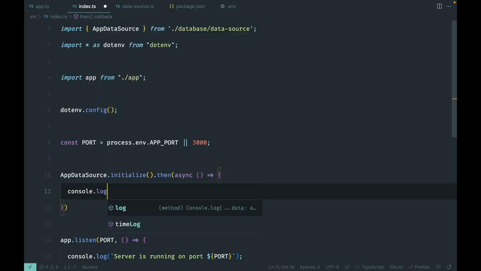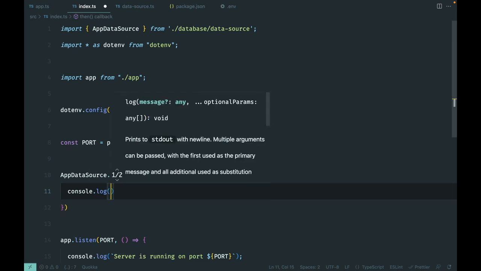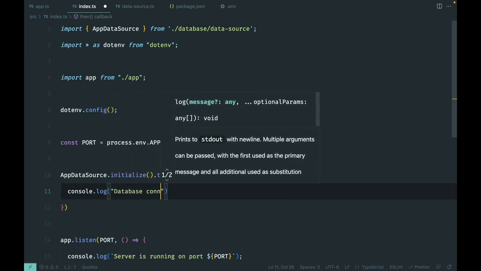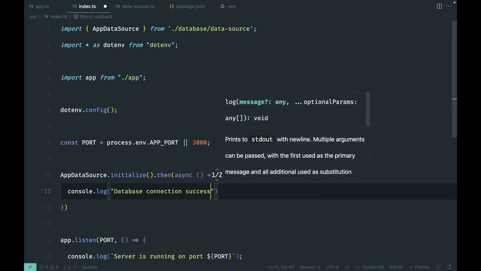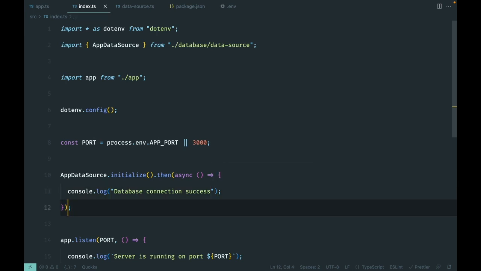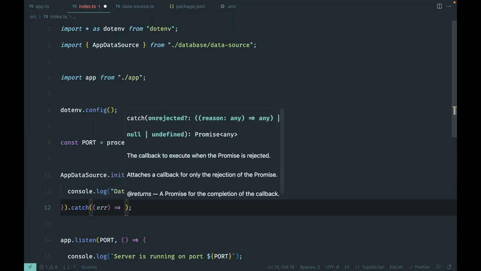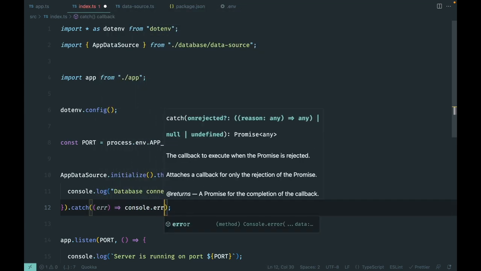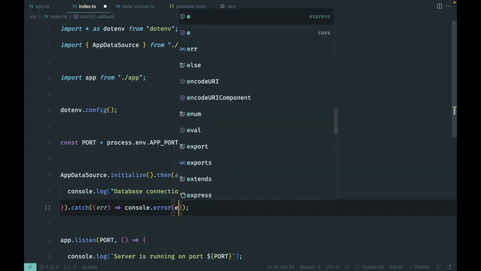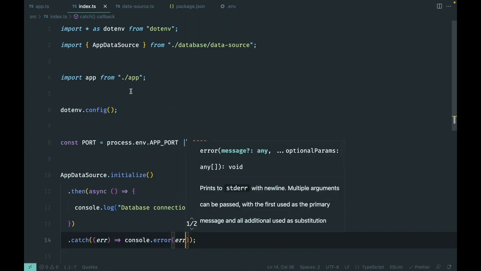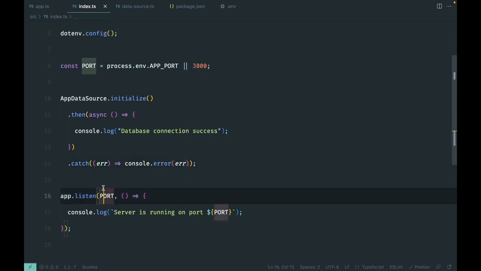In that case, we can log a message saying database connection success, and if there is any sort of error, we will do console.error and pass the error. After this is done, we can listen on the particular port.